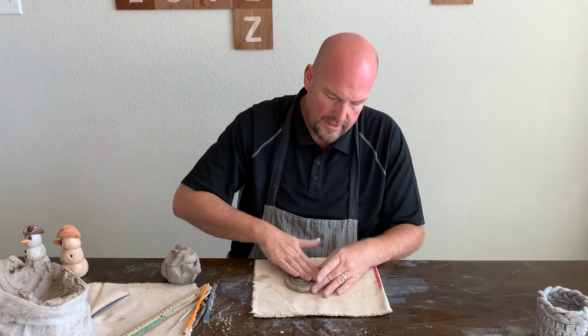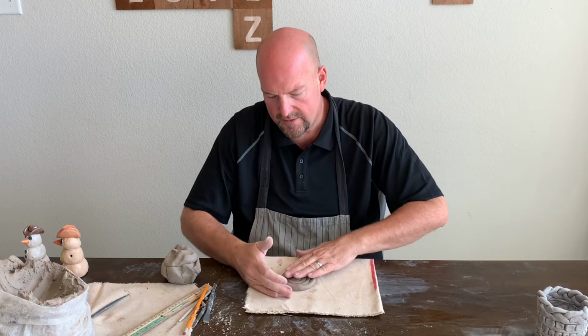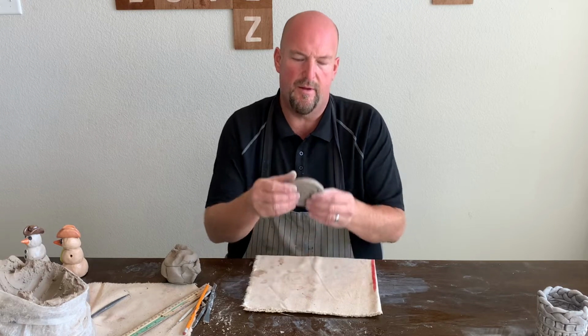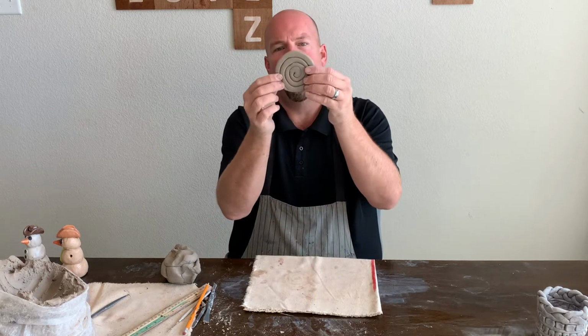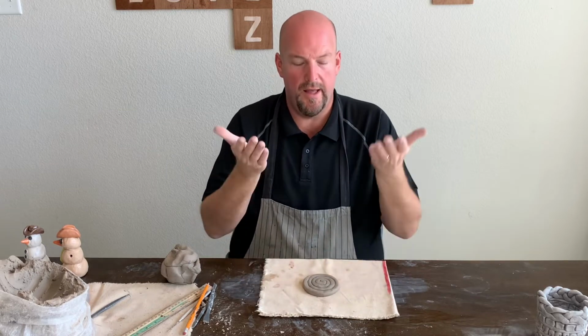Then I set this down and I gently press it, and when I'm pressing it together, the pressure makes those sides stick. So let's say about the size of a small pancake, not a giant one, but about this size, maybe a little bit bigger. Then you will start to build up with your coils.